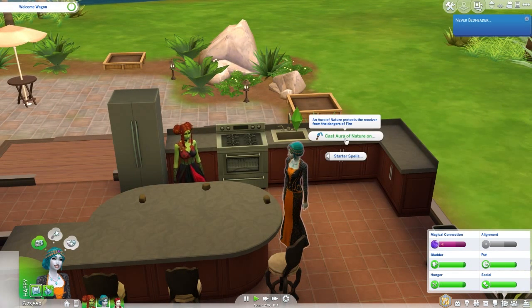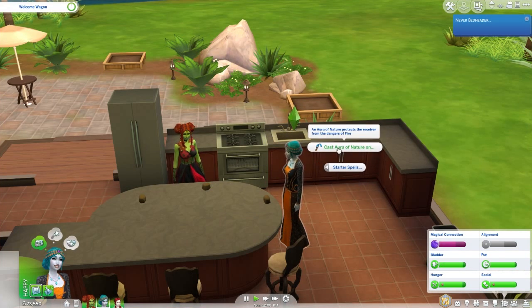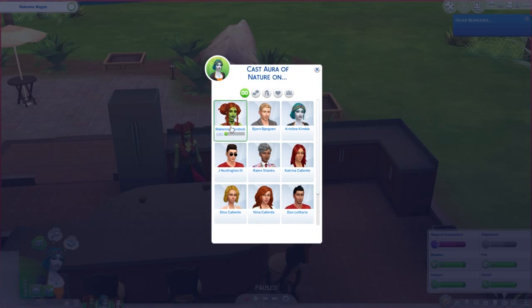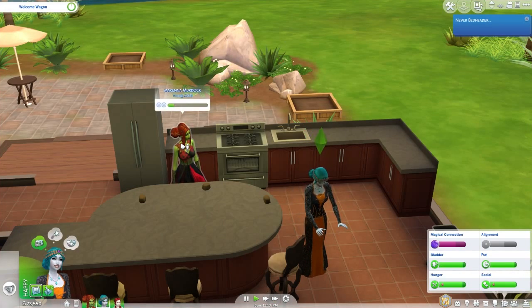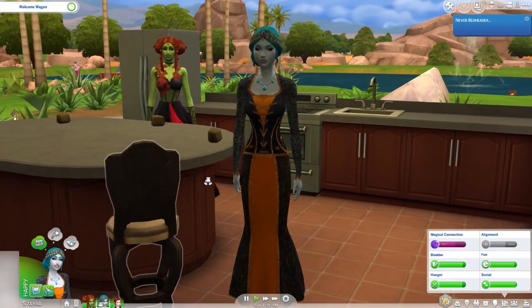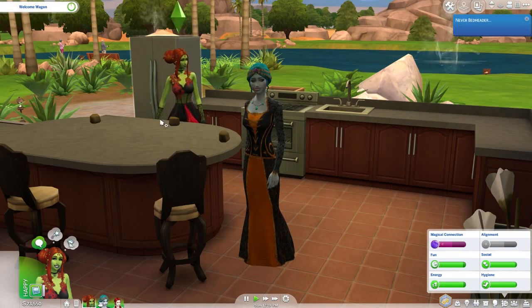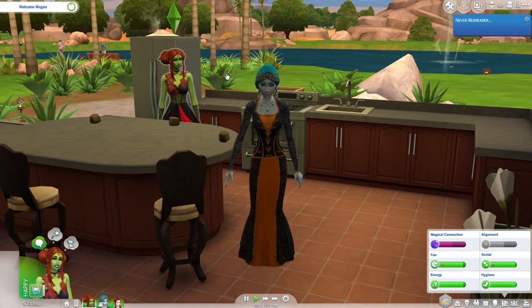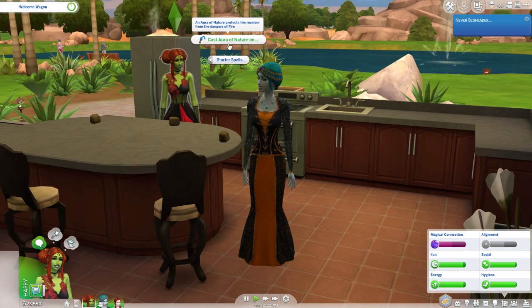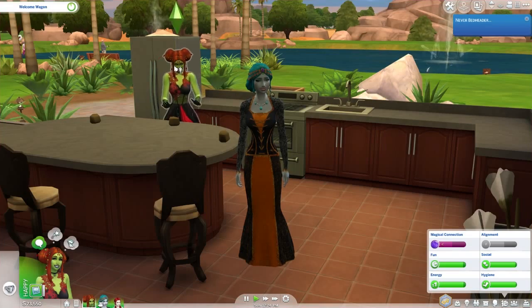Starter spells, cast aura of nature. Never tried that actually, so let's see what it is. An aura of nature protects the receiver from the dangers of fire. Okay, let's cast it on her. Cast it on McKenna. I don't know what she's doing. Good girl. Okay, so now she has like little drops. And for her, let's see what her starter spell is. Another aura of nature. So they'll just cast it on each other.